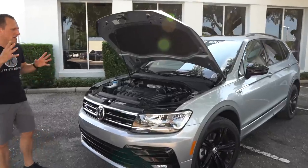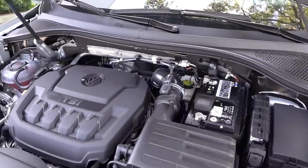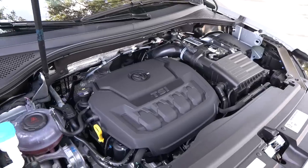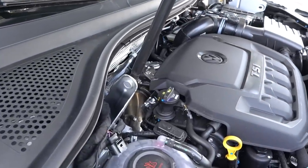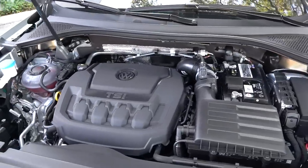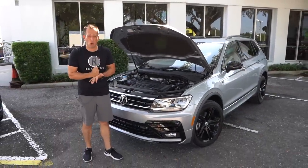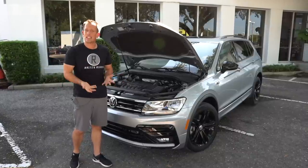We got the hood popped on the 2019 Tiguan. Underneath the hood is something very familiar because they use this engine across many of their vehicles — that's the inline four, 2.0-liter turbocharged engine, 184 horsepower, 221 pound-feet of torque, all going through an eight-speed automatic transmission. It weighs around 3,800 pounds, zero to 60 in a sluggish 8.2 seconds, quarter mile at 16.5, and a top speed of 120 miles an hour. MPGs are 22 in the city and 27 on the highway. I like how you can clearly see where the turbocharger is, but I think we'd both agree this Tiguan needs a little more horsepower — let's get that GTI level of 228 horsepower, especially in an R-Line SEL trim. Let's fire this up and see what those fake exhausts sound like.